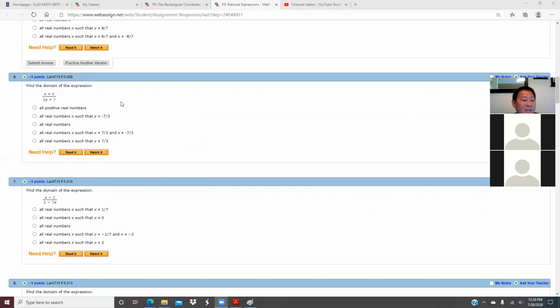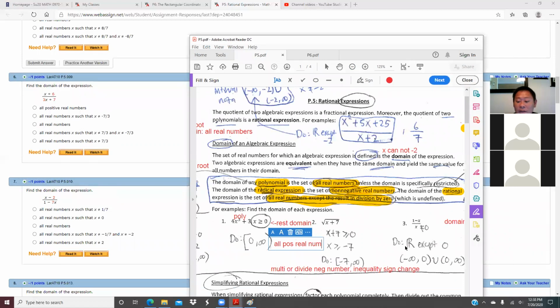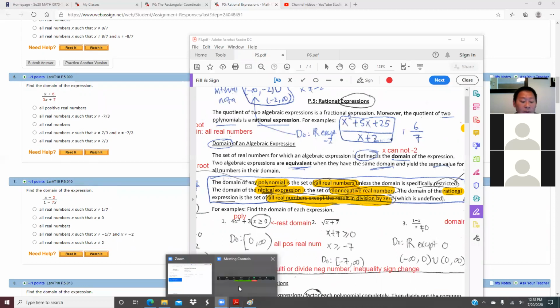Yep, Sally, that is correct. And I just want to point out to you, this one looks something like what we did in question 3 here. It's all real numbers except something. And how do you find this number? Solve for your x here. Okay. So anyone know what to do with this one?